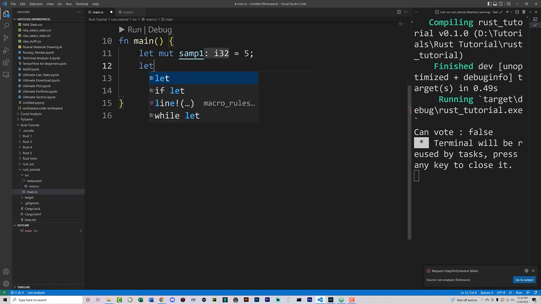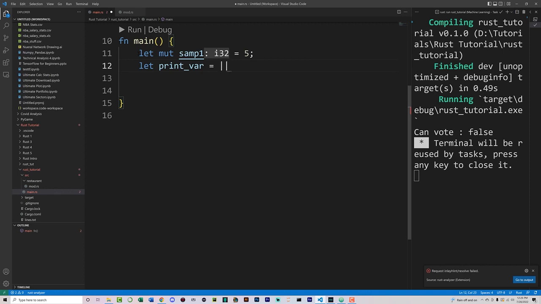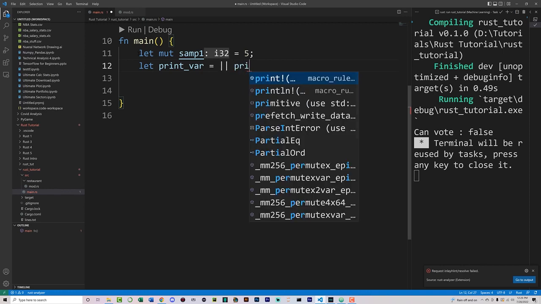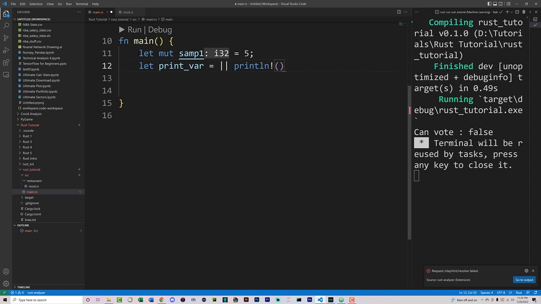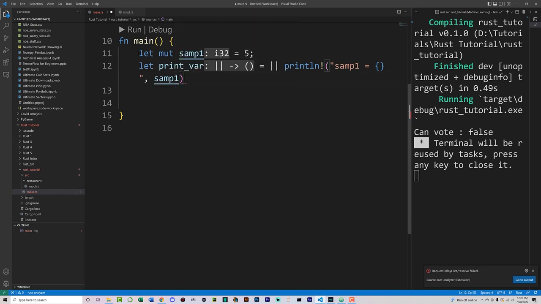And then we can say let print_var equal to, and if you don't have any parameters, you just leave that empty. And you can say println like that. And we can reach outside here and we can say samp1 is going to be equal to, and what is it equal to? samp1. And that is going to work for us as well.